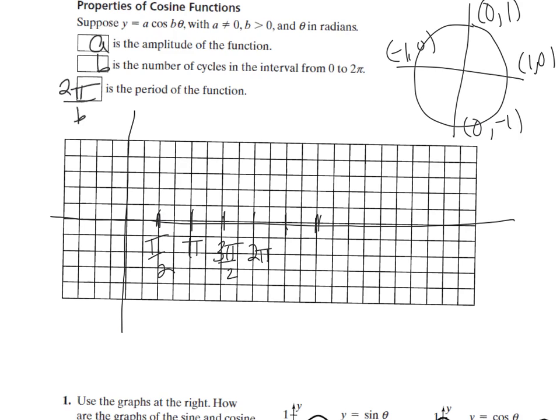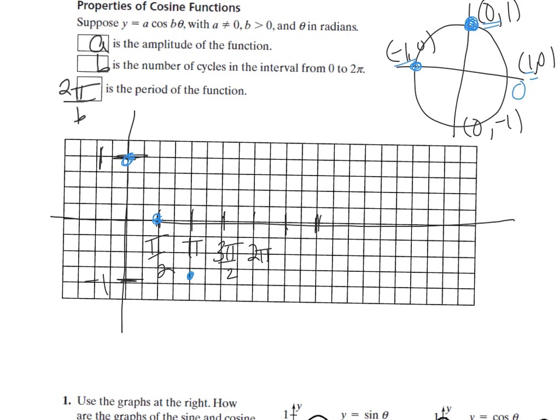What happens is, I'm going up to 1 and down to negative 1. I'm just graphing the regular cosine function. So the cosine of 0 degrees, or 0 pi, is 1, because that's the x value. So cosine of x is going to start up. And the cosine of pi over 2, the x value is 0. The cosine of pi, which is 180 degrees, the x value is negative 1.